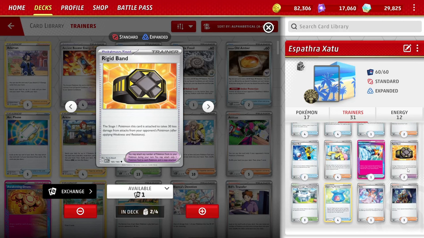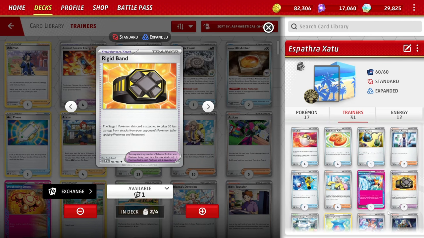And then two copies of Rigid Band, just reducing damage to your stage ones. It makes it a little tankier. I'm not certain if this belongs in the deck right now, I've got to say. So I've got to play with the deck a little more and figure that part out.